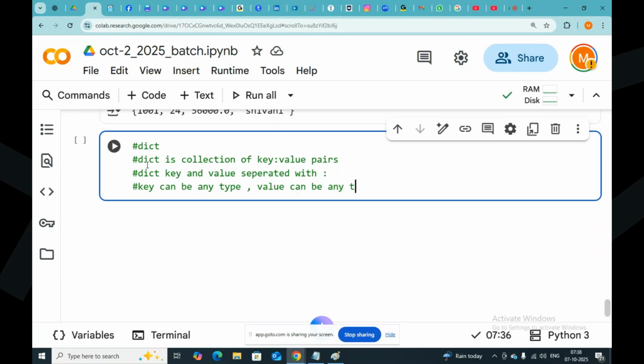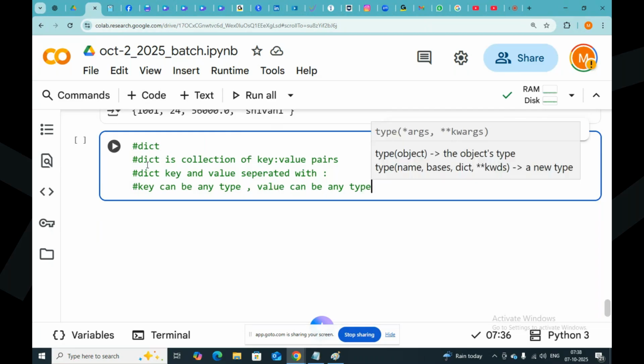You can take a key like integers, or floatings, or a string. You can take a key as a list. Everything is possible. Key can be any type and value can be any type.